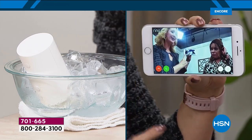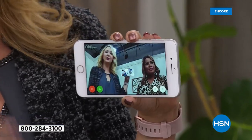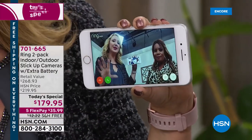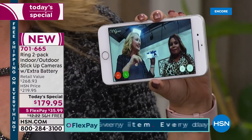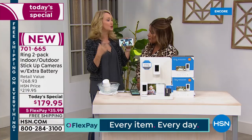When you want to initiate two-way talk to your husband or your child or somebody who's coming to the door or to the side of your home, you simply touch the green phone right there. The person outside your home or inside your home on the camera can't see you, of course, but you can see and hear them and they can hear you. So very, very empowering to be able to do something.